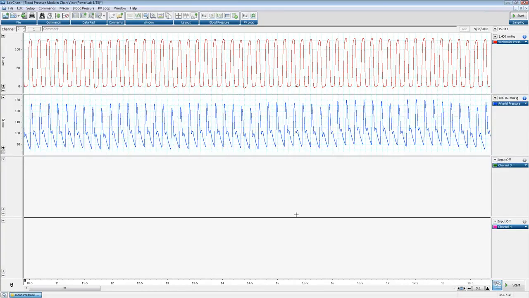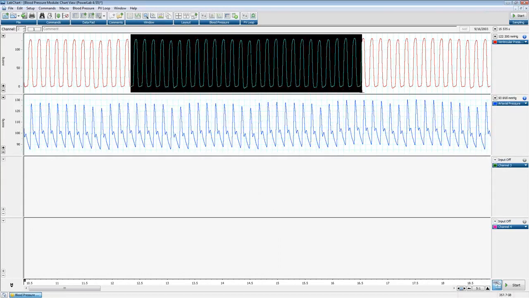selection and whole channel analysis, and this will apply to every other module that we're going to talk about today, as actually pretty much every module we make. So I've told it that we want to do it for selection. I haven't made a selection, so we don't have any analysis happening here. However, say this region of data is what I'm interested in, and I want to analyze this selection.